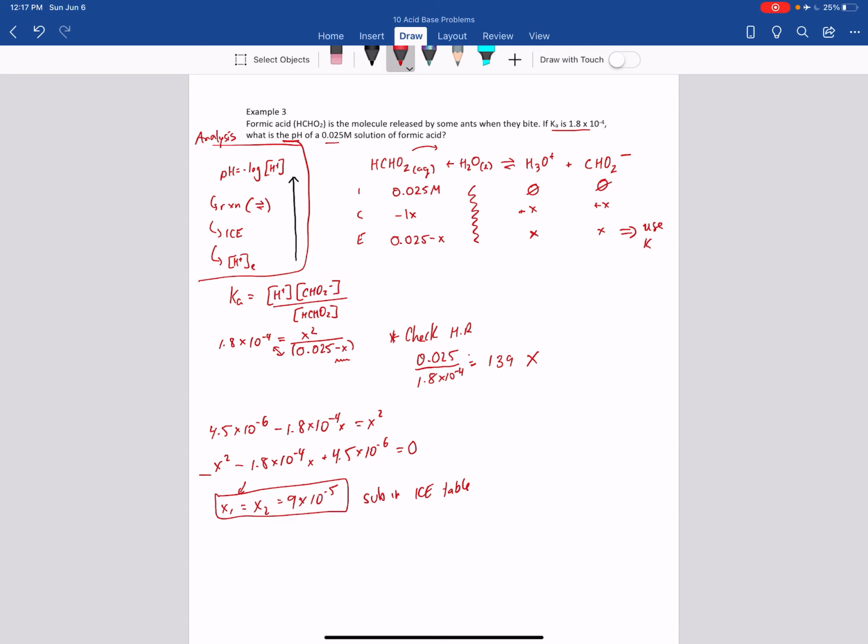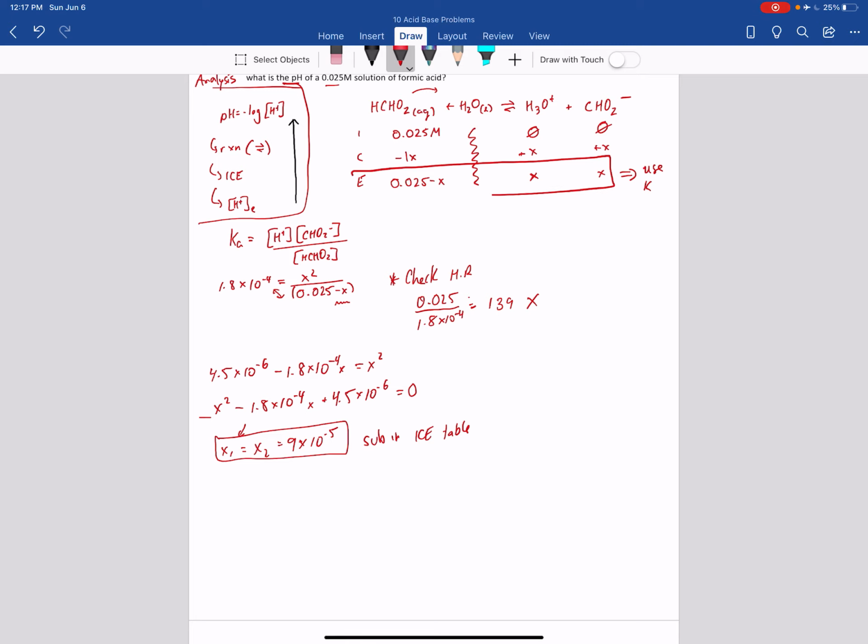So because we're being asked to find pH, we could solve for all of the concentrations of the products, but they're irrelevant here. We're only concerned with the concentration of hydrogen ions. So we'll look at hydronium because they're the same. Refer back to the top of the page for that. Equals x equals 9 times 10 to the -5. And now we can solve for pH because we know the equilibrium concentration. Okay, so we need to take the negative log of 9 times 10 to the -5. We get, don't forget your negatives, and you have to be comfortable with your calculator, 4.05 for our pH.